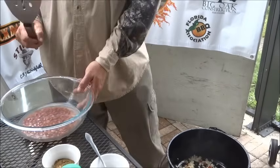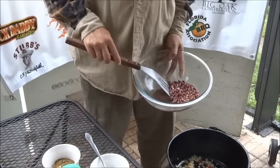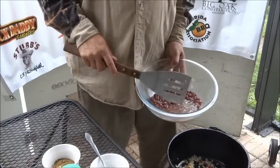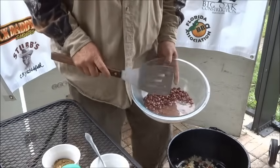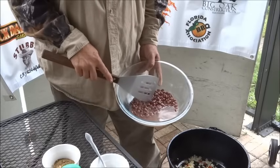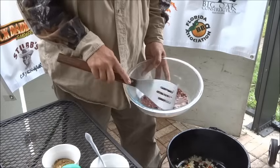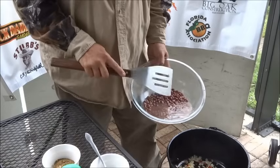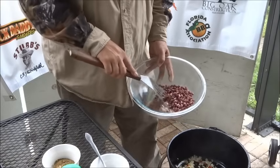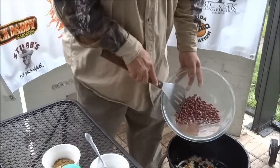Okay, now our beans, we've already done these with the quick soak method. We brought them to a boil and let them sit for one hour. We did marinate these with some cilantro and cumin during the soaking process. We've also put in about one cup of beef stock. You don't want this to be a really beefy chili, so it's got about a cup of beef stock. Just go ahead and pour it in there.